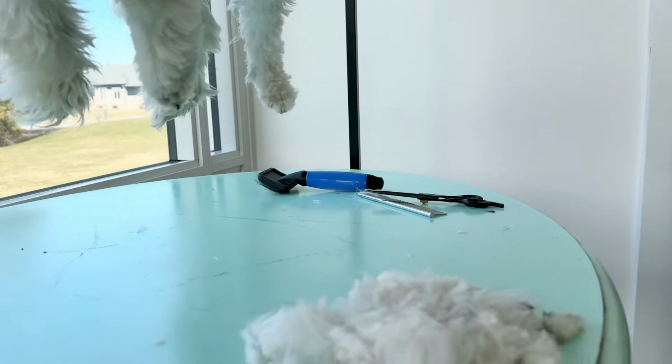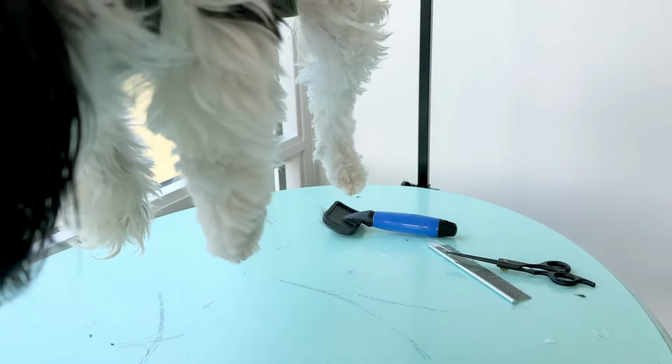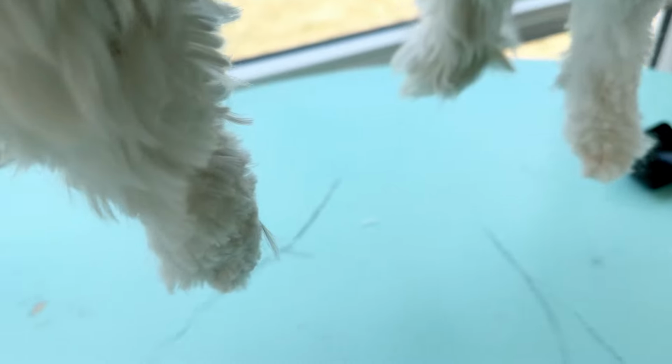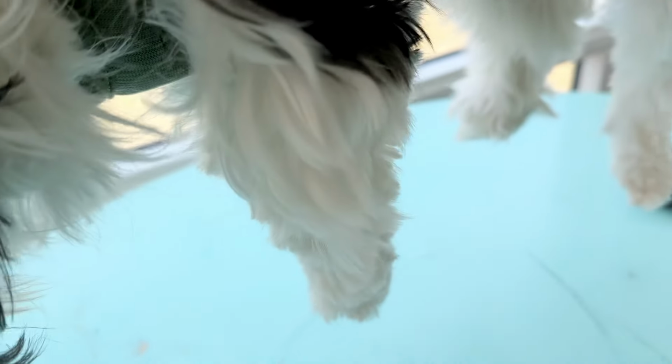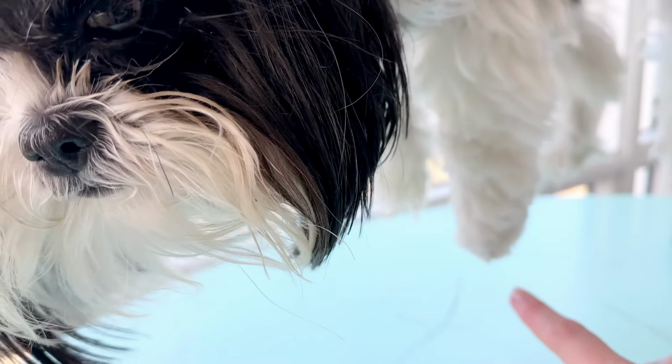So as you can see, here's proof that two of the four paws have been done. Not perfect, but it's a start, you know? See, there's a little, that was loose. But anyway, yeah, so I started on this side and I've done one front paw.